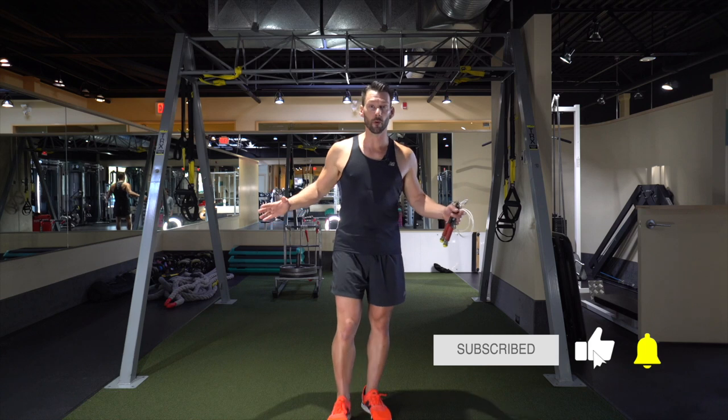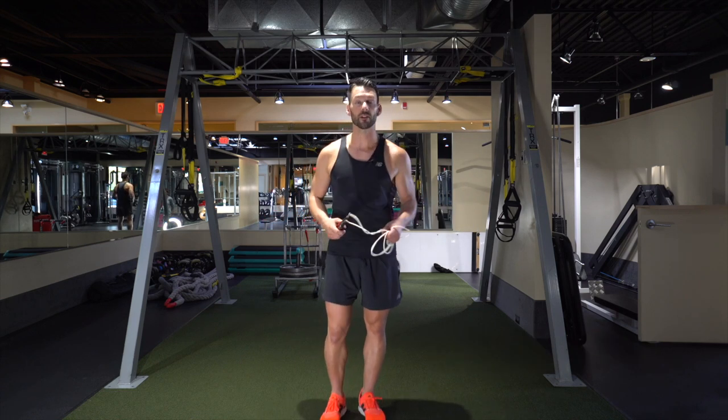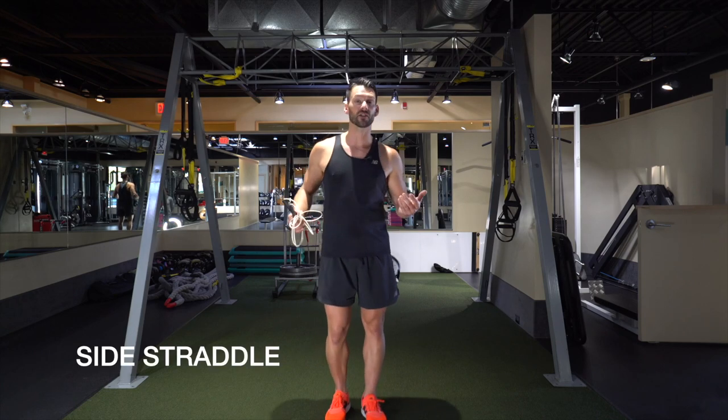We're gonna open up the footwork patterns a little bit, just getting out of the main marching steps, high knee steps, and bounce step. We're gonna go side to side. We call this a side straddle.